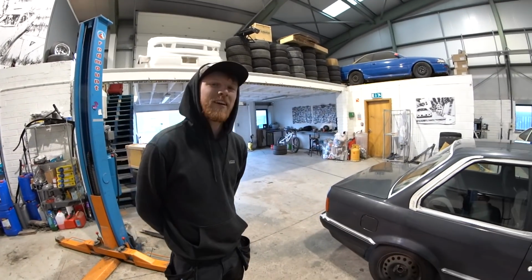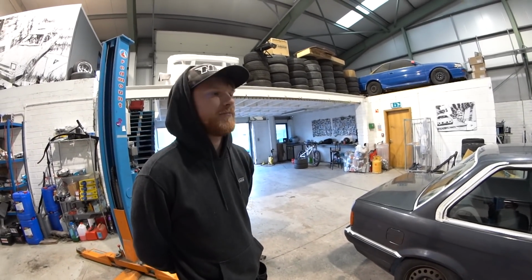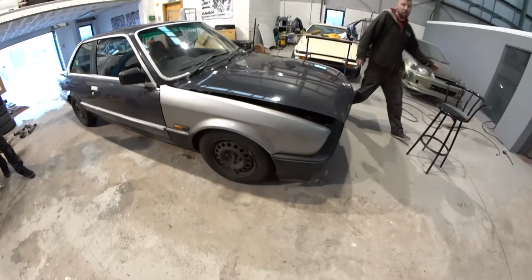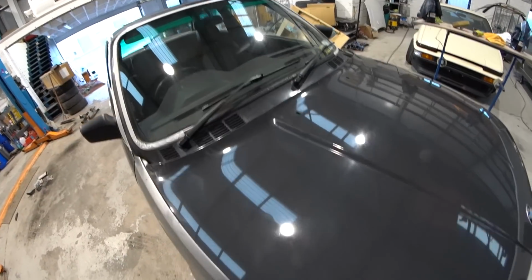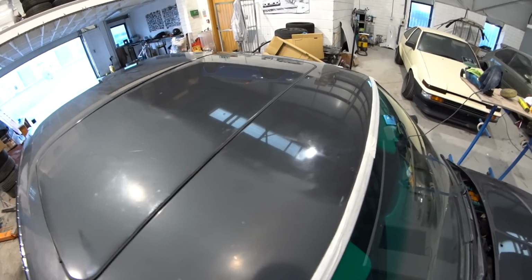Sure, we'll get her going. M3 motor, E36, not the American version, because they're shit. S50, and some Japanese-style wheels. Cage, seats. Actually, we have a Bride seat ready to go in it right now. Flip's buffing, trying to bring some life back into the paint. It's got a couple of mismatched panels, but it hasn't been taken care of in a long time.